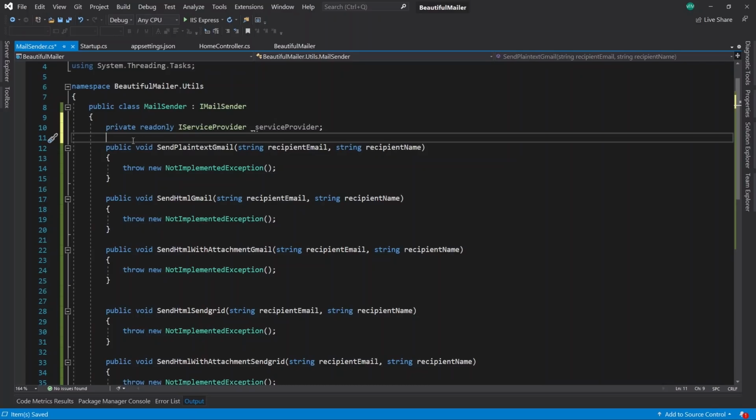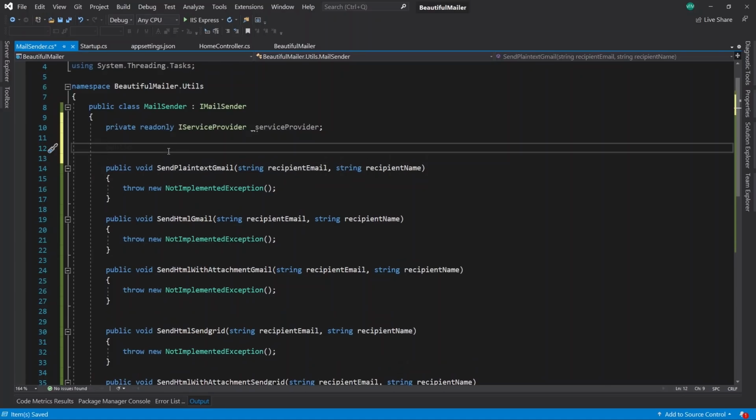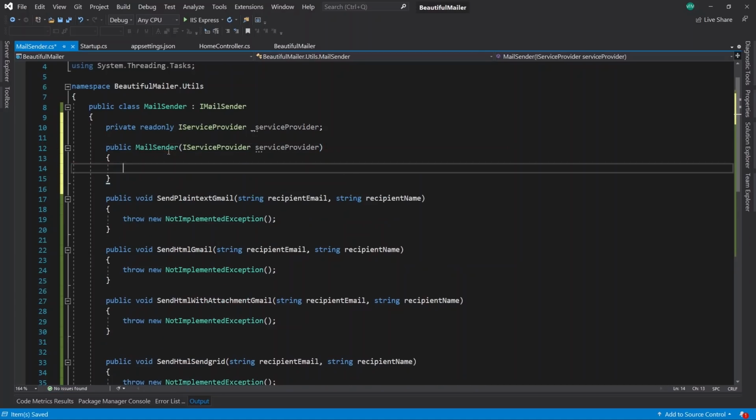So we'll have to create a constructor like this: public MailSender, that's the constructor for this, and then we inject IServiceProvider as serviceProvider like this, and we do serviceProvider is equal to serviceProvider, right?